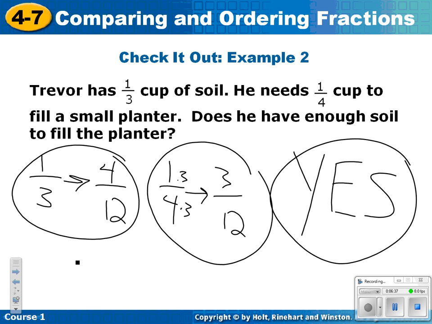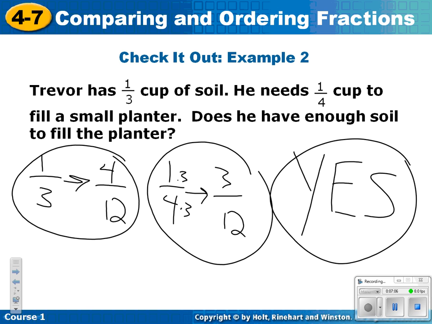Question? That's a good question. Do you have to do the math? Yes, I want you to do the math. I want you to show me that you know how to do it. I don't want you guessing yes or no. Because sometimes, I'm going to tell you, the questions they're going to give you aren't going to be this easy. These are really easy. They're not going to be quite that easy.